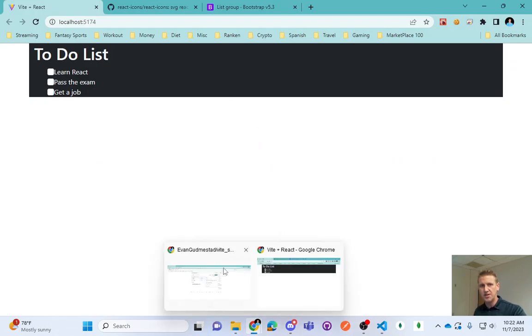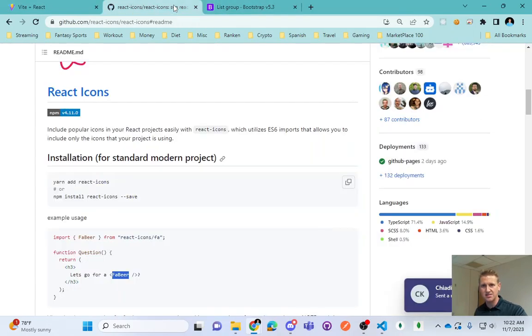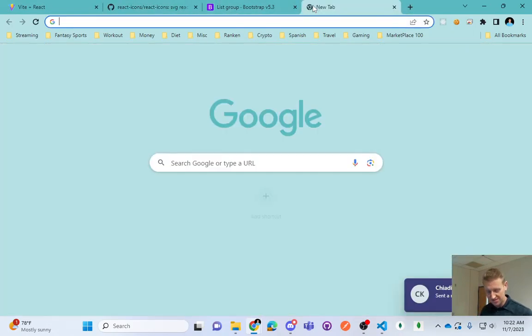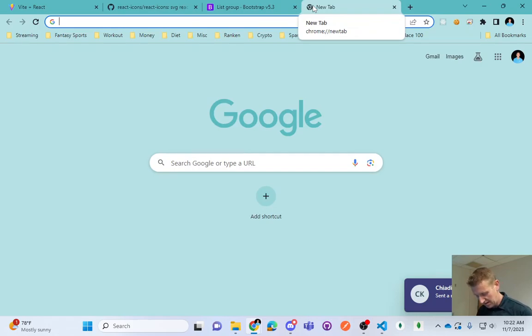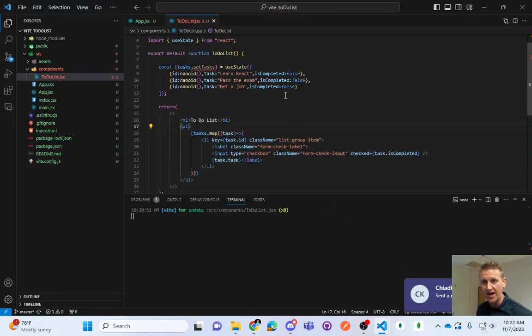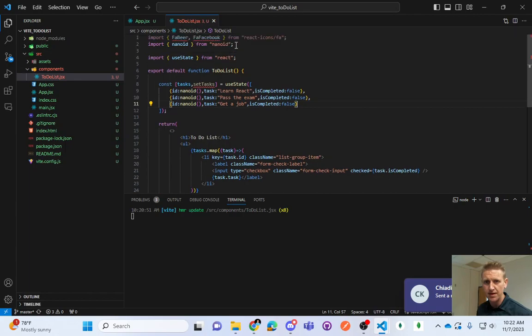I guess the other thing we did is we installed some React icons. And so let's go back here and maybe put an icon on each item here. I don't know. So we don't need beer and we don't need Facebook.